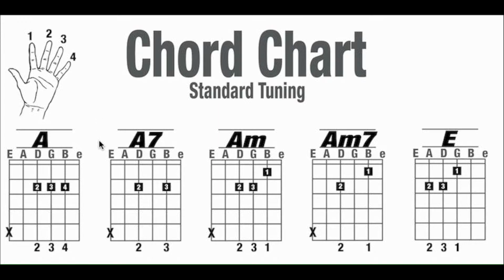So let's start with the A chord. On this diagram, it's actually telling us the names of the strings right here. So the big E, A, D, G, B, E. The vertical lines are the strings. And then the horizontal lines are the frets.